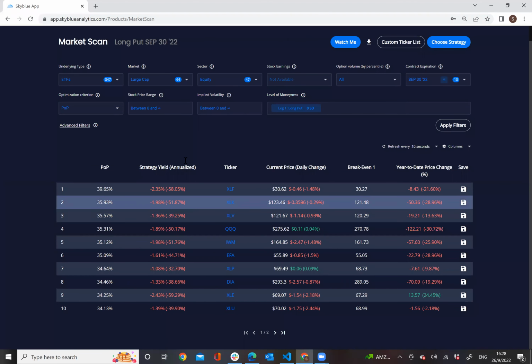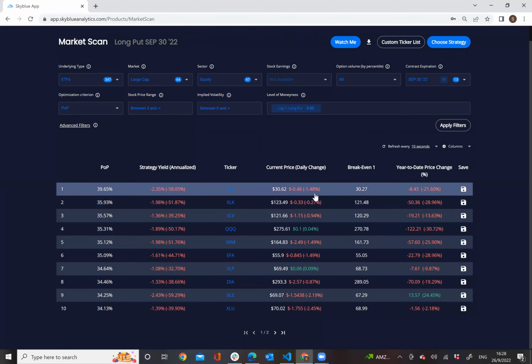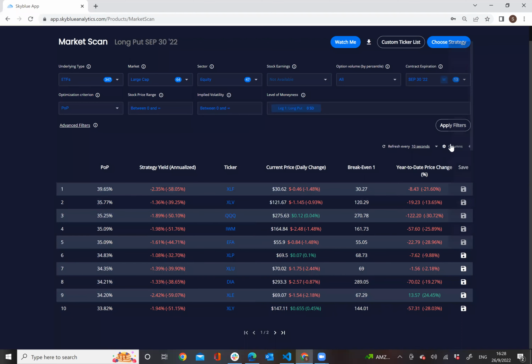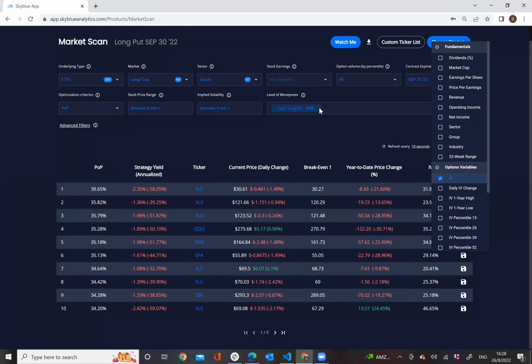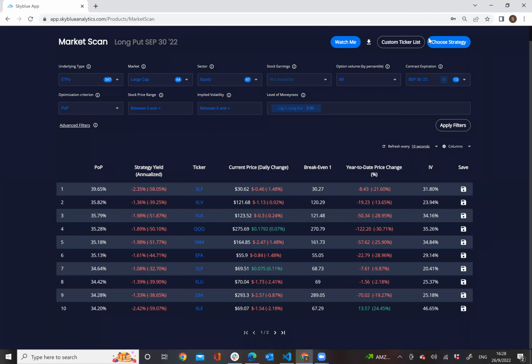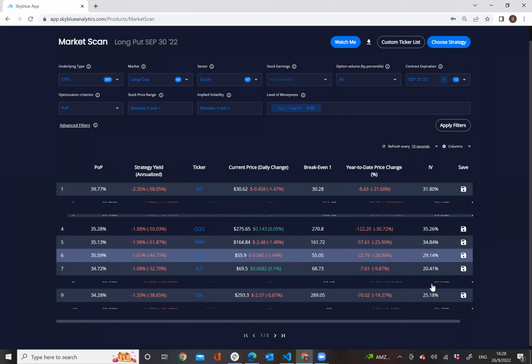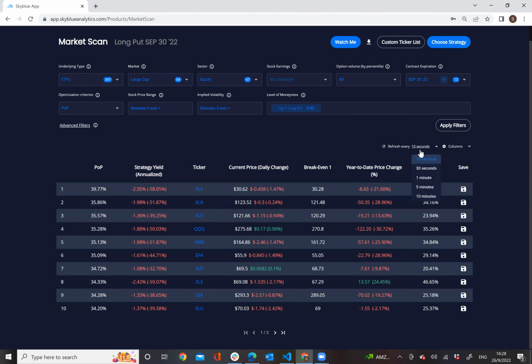So here we have just scanned the market. We can see that today is a pretty red day, and you can see how this constantly changes. You can see the year price change, different columns with sector, with IV. This is very important. Now I'm going to choose a strategy, etc. But here you can have the information of IV. I'm going to pause a little bit the scan of the market. We are going to change it from 10 seconds to 1 minute or 5 minutes, so we can pay a little more attention to what we are looking at.